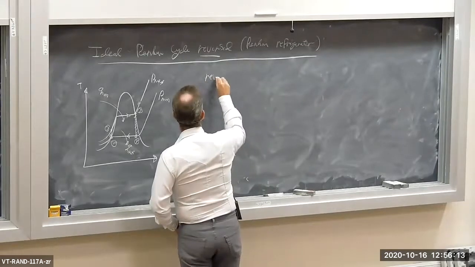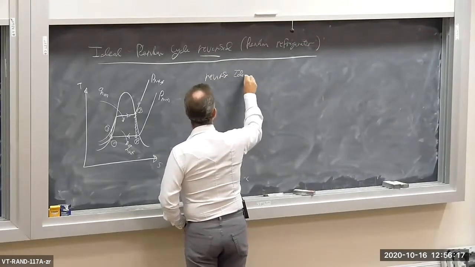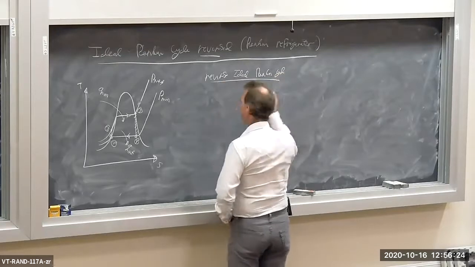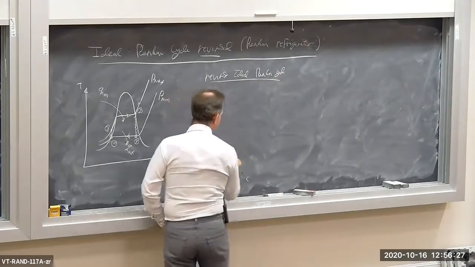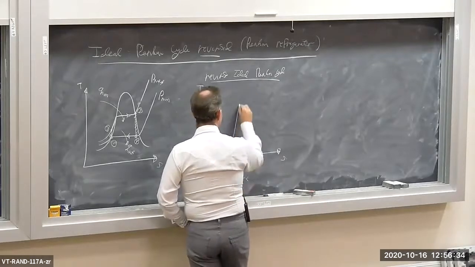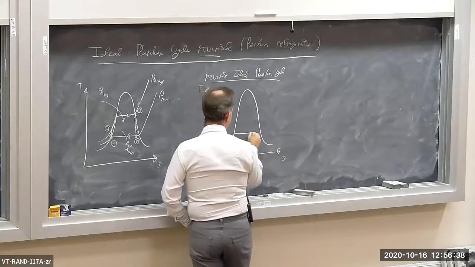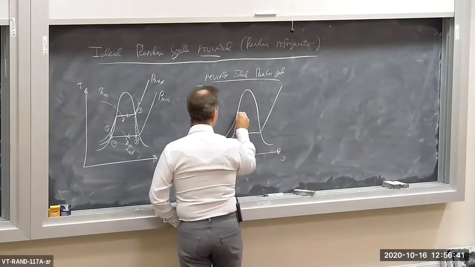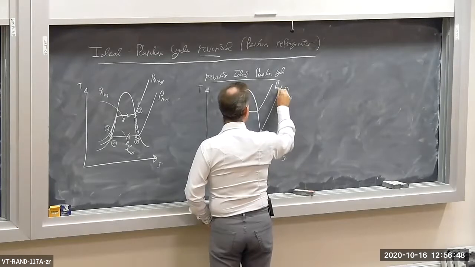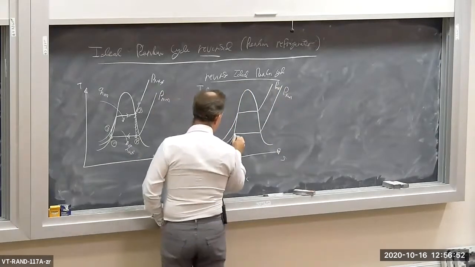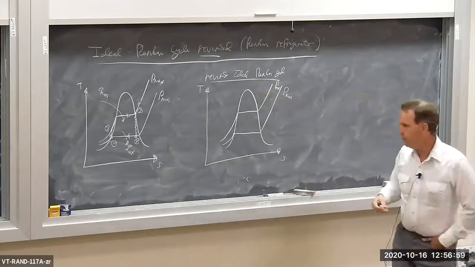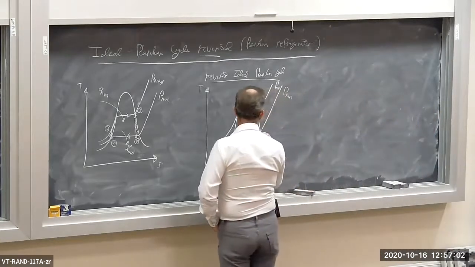So let's reverse the ideal Rankine cycle. Let's reverse this thing. I'm just going to set everything backwards, including the heat transfers. So here's our dome. Here's our P min. And here's our P max. Okay? And so we start off again. Okay, so we're going to run this in reverse order. So let me make state 1 right here at the bottom.